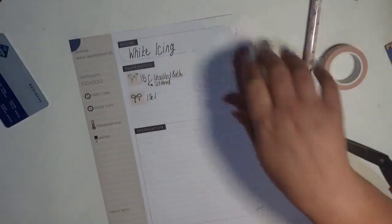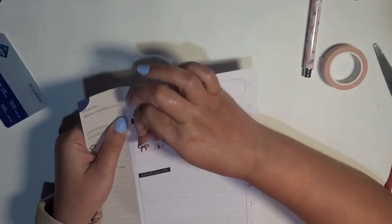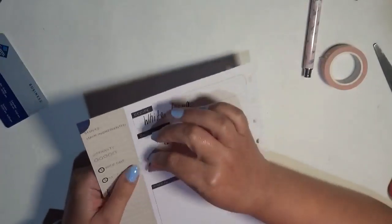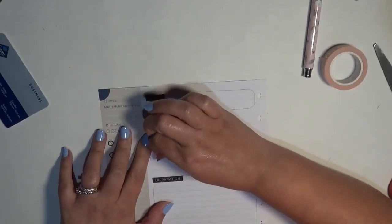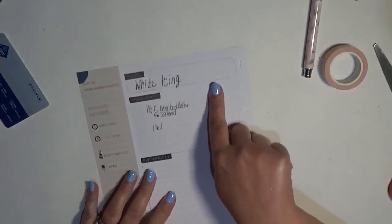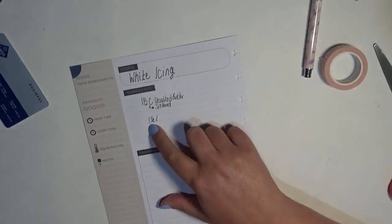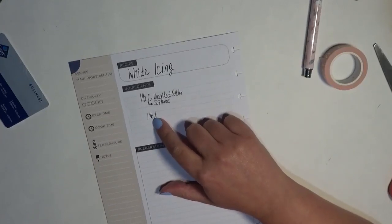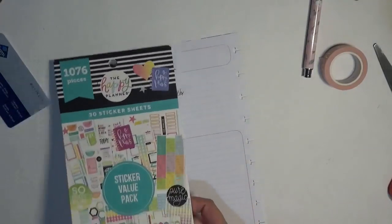Okay, so we are having a change of plans because I've messed up. So we're going to peel this up. You might be wondering how I messed up. The 15mm washi is just a little too big. Plus, I wrote this so far over that I don't have enough space to put more over here, which in and of itself is not that bad. But I put 1, and then instead of 1.5, it's 1/T instead of 1/2. So I need to just scrap this whole idea. I probably won't use that washi now.